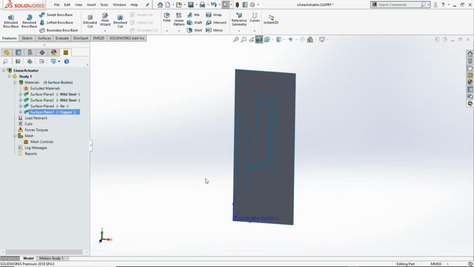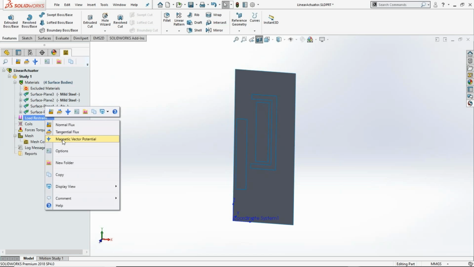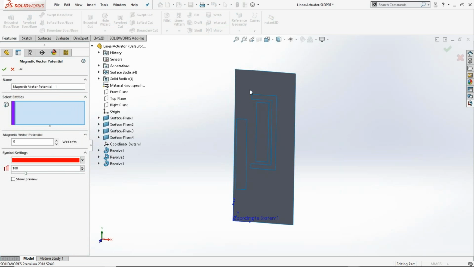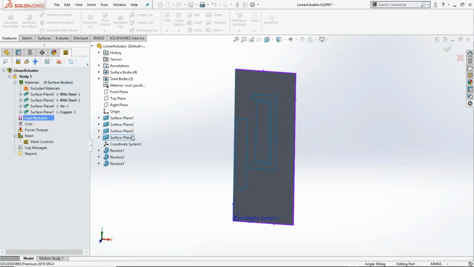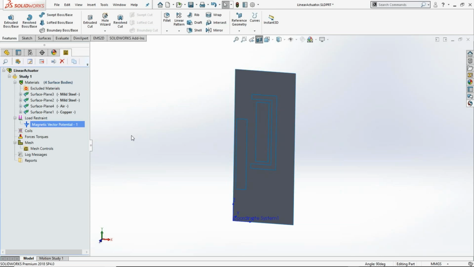Okay. Now, once I have created the different materials, I can go ahead and create what is known as my boundary condition to denote the extents of my problem. So I'm going to create a boundary condition on the three edges here, which tells the program that at that particular edge, the flux becomes zero, or it's the far boundary condition as far as the domain of the air is concerned.